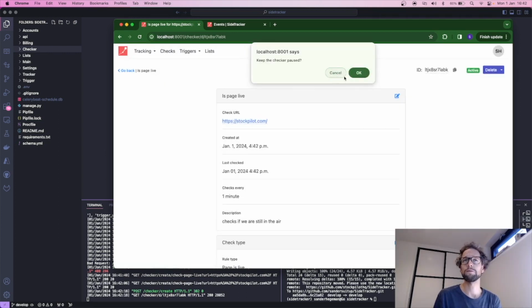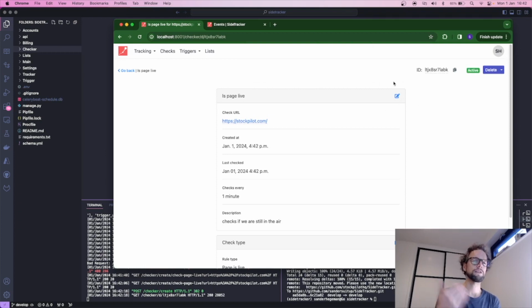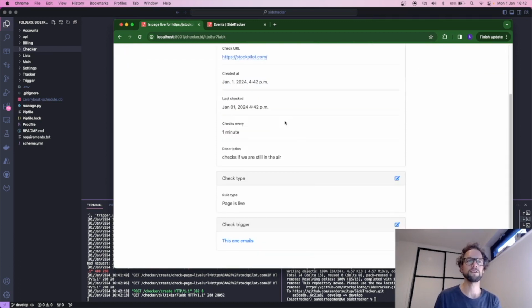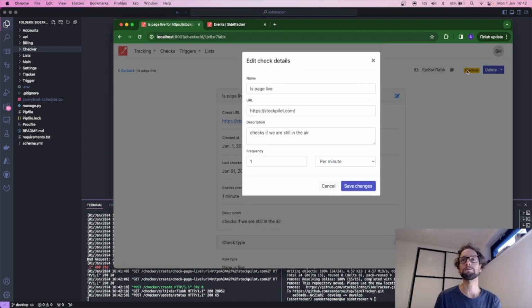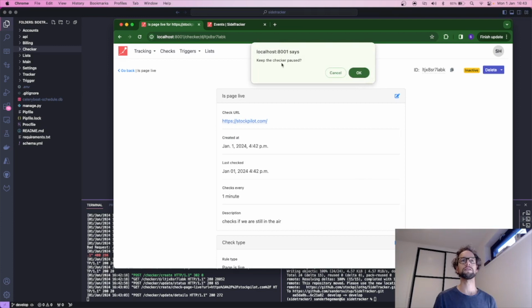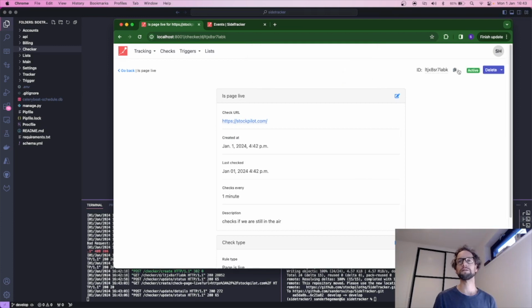It says, do you want to pause when we are ready? Because a check, if it checks every minute, it's quite a thing if you change stuff, because you change it in 3 sections here. And the moment you start changing stuff, if I only want to change the name, it's okay, it can just keep checking. But if I start changing the URL, and then the next thing I want to do is change the rule, for example, or a different trigger, I don't want to check it. So then I can say, do you want to pause? Okay. So now it pauses, and then I can do all my work, and I say save. And then keep the check paused, cancel, and then active again.